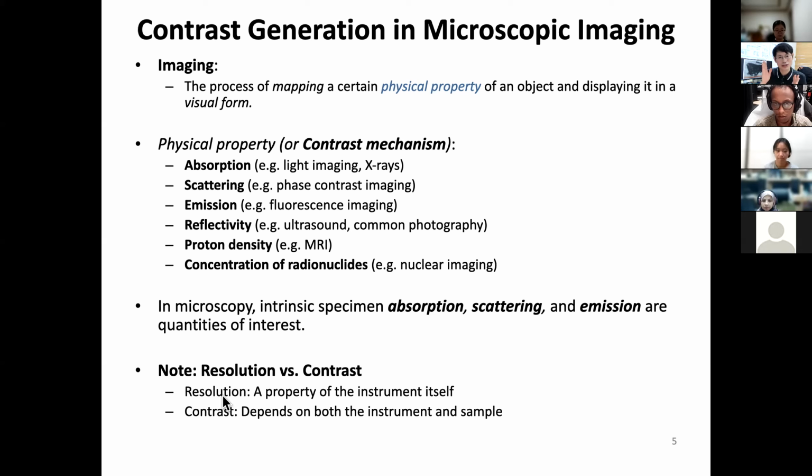However, contrast is a little bit different. Contrast doesn't necessarily come only from your instrument, but it also depends on your sample condition. For example, you are injecting a dye into a mouse vein and trying to image blood vessels of the mouse, then the concentration of the dye matters, at the end, for the signal-to-noise ratio of your vascular imaging. So you have to understand that contrast depends not only on the instrument, but also on the sample itself. That's the difference between resolution and contrast.